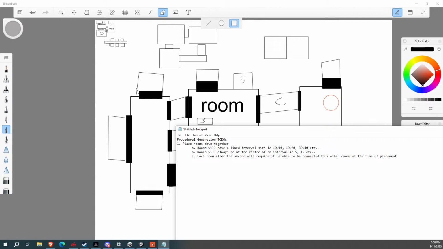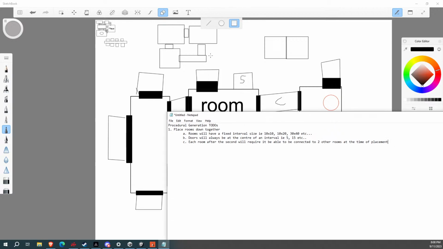So even if something eventually does get placed in this particular spot, that'll be fine, because I will have already got the connection, and if I place something there, it still will have more than one connection. So I think that's fine.